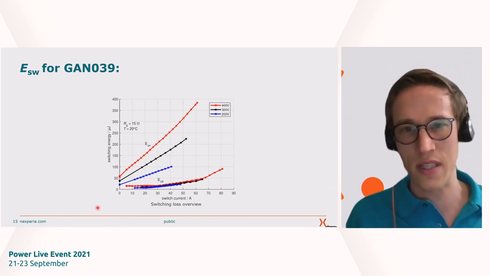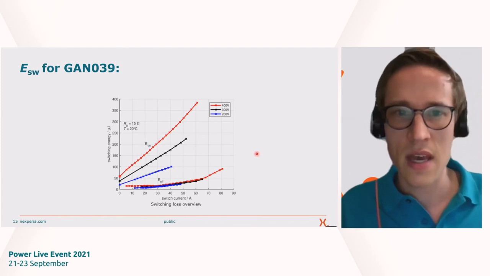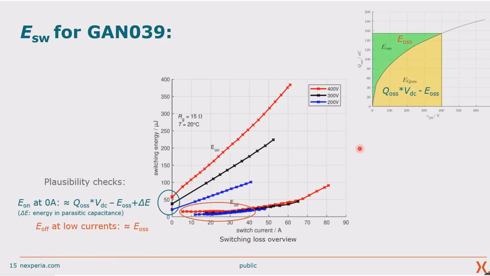For the switching energies to be shown here, you can see when we do this double pulse test and analysis, the E-off values are much smaller than the E-on, and that is to be expected. Just a small thing that you can do as a plausibility check for this, at E-on at zero amps, you can do a simple calculation with datasheet values. You just take the VDC times Q-OSS from the datasheet, which is basically this square or rectangle, and then you can subtract the stored energy on the device because this will be dissipated internally, and it will not be visible on the outside. Also, you need to add a little bit for the energy stored in the parasitic capacitance. If this is rather close to the measured values, you are on a good track. You can do the same for the E-off at low current. Here, the area E-OSS should be a constant value when you do fast switching for the GaN devices. So, that's also another plausibility check that you can do.